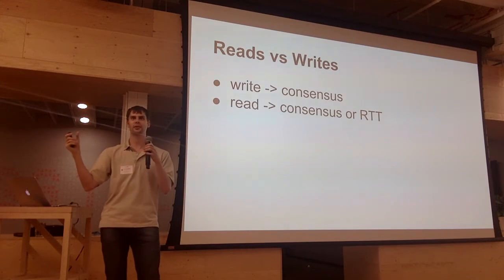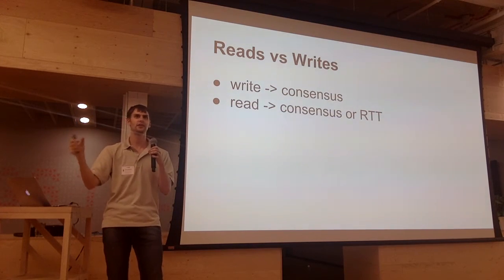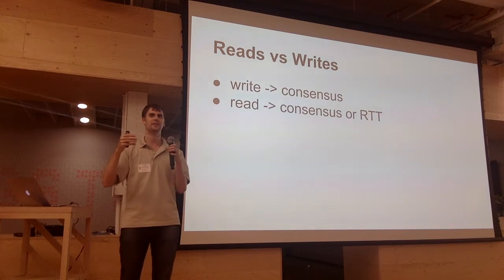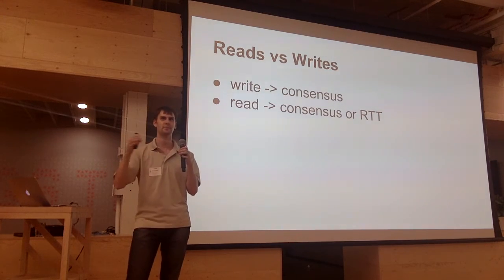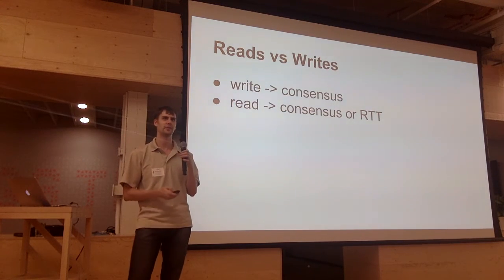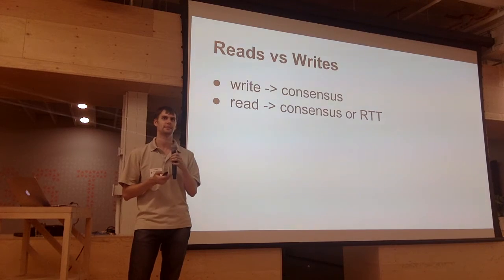If you have clients that are issuing requests in parallel, then you might have stale reads even with pushing things through the algorithm. But if they're doing it in serial, you're guaranteed that you won't. But you don't have that guarantee if you don't push them through the consensus algorithm in some way.